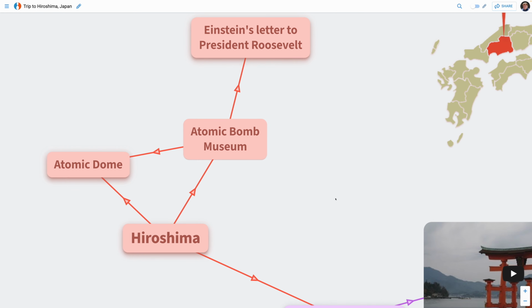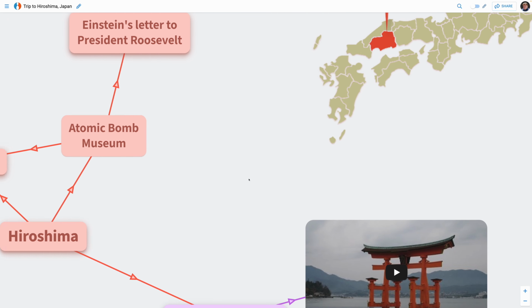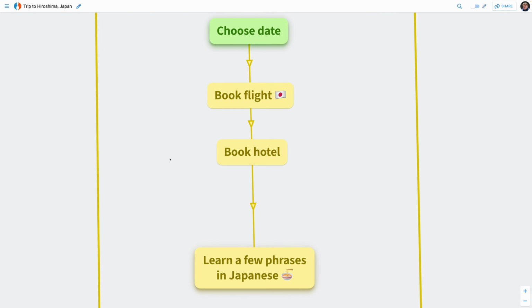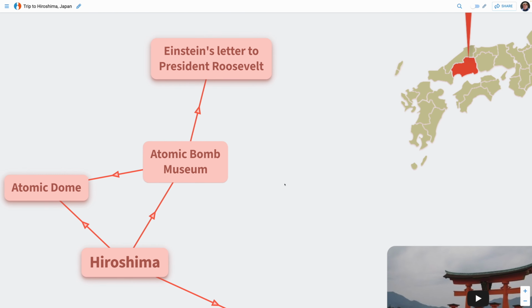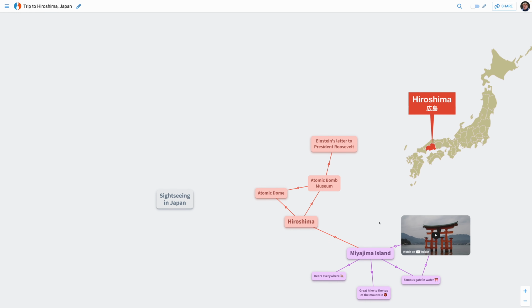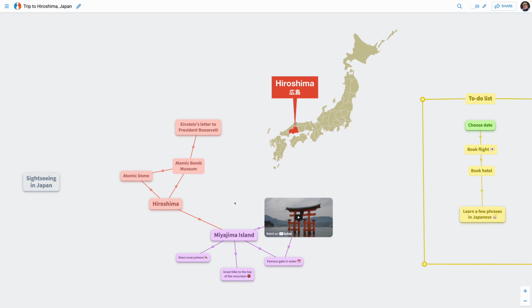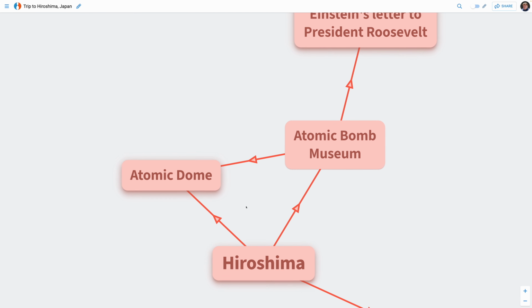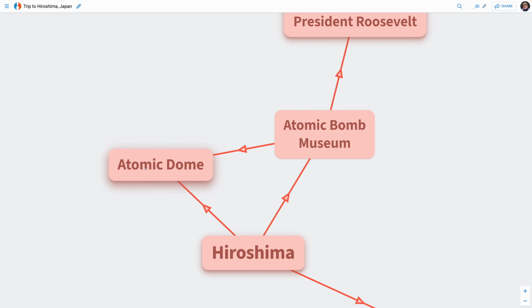When I am zoomed in, I can move around by dragging the canvas. So I can drag it somewhere and see what's next to it. Now this just seems as a simple diagram or mind map what you can create in other tools. But a document in OrgPad can hide much more. As you can see, some nodes are elevated, for example the atomic dome node, while others are not elevated. This is a subtle indicator that there is some further content.